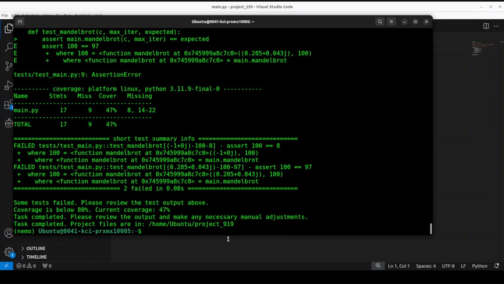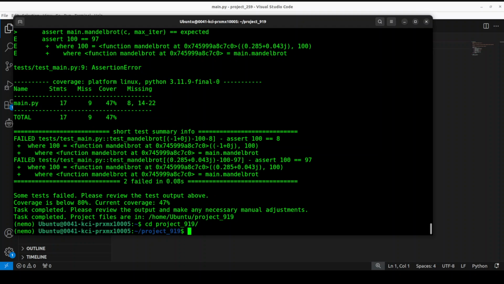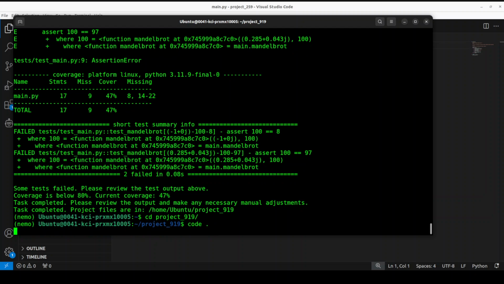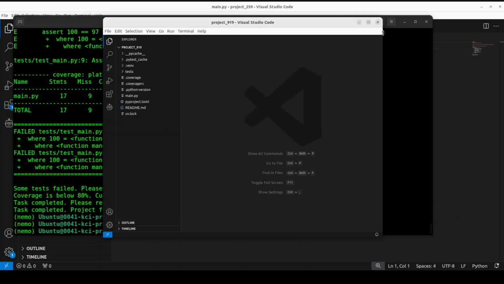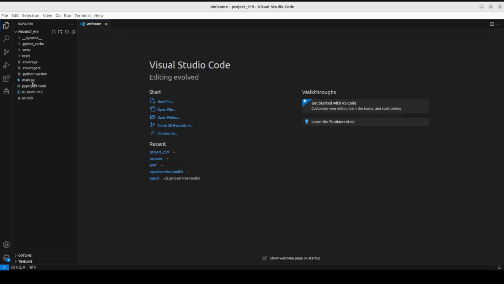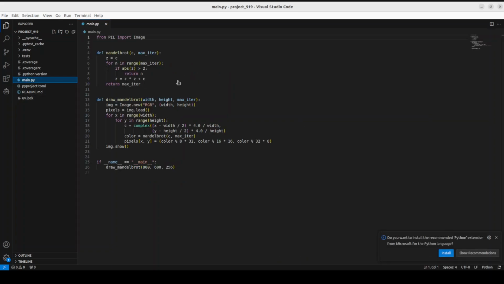But if you go into this project, you will see that it has already done most of the legwork for you. So if I just open it in the VS Code again and open this main.py, you see there most of the legwork has already been done. All you need to do, maybe just even use some other code extension with AI, or just write it by yourself, because most of the work has already been done. So this is what I really like about this.